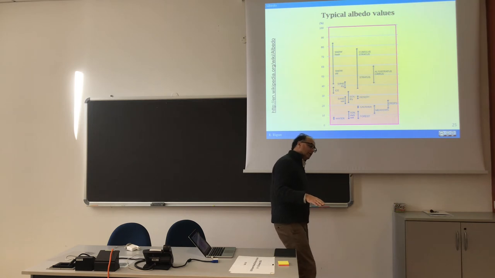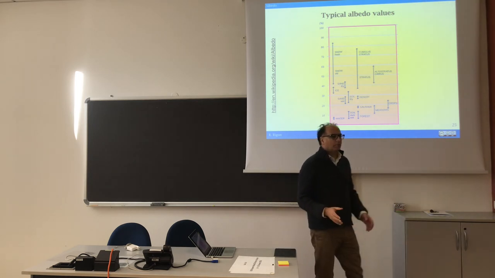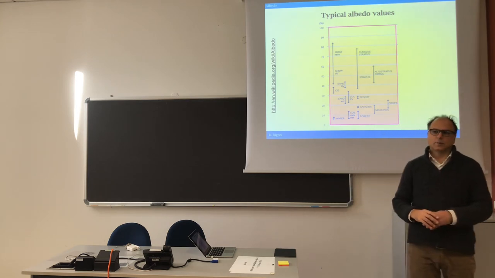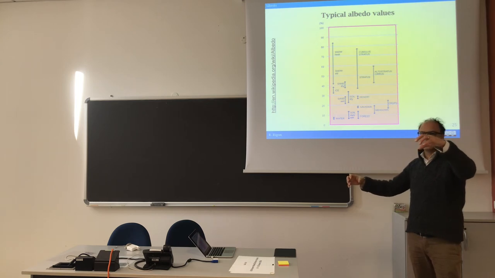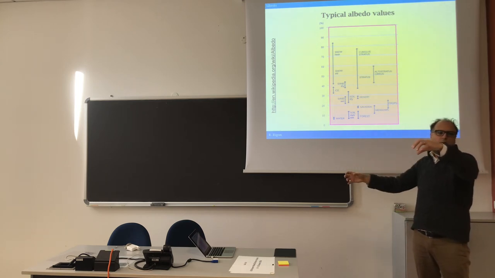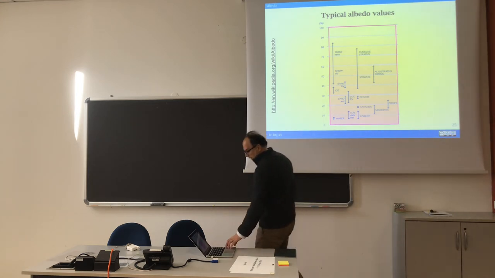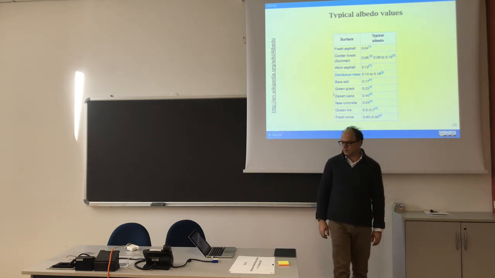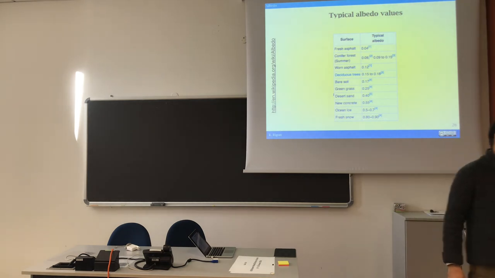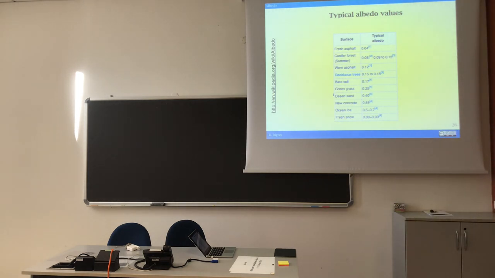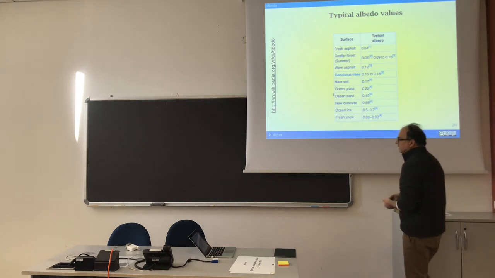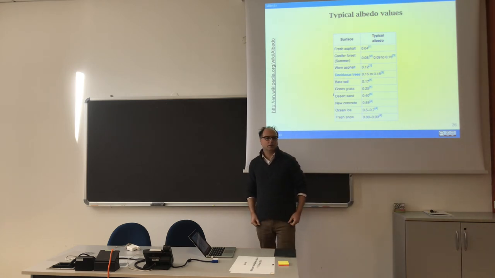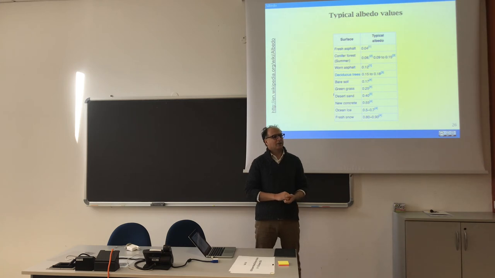But the albedo also depends on the way we are looking, because it's not perfectly isotropic. It's not the same if the sun is here and the observer is here, it's different than if the observer is here and the sun there. There is some difference from the angle. So we have tables of albedo of surfaces. You know what there is in your surface, maybe also from satellite or remote sensing, identifying the surfaces, you can say, oh, those more or less on average have this albedo, and then we can calculate the real energy absorbed by the surface.